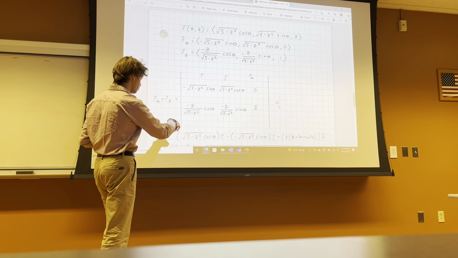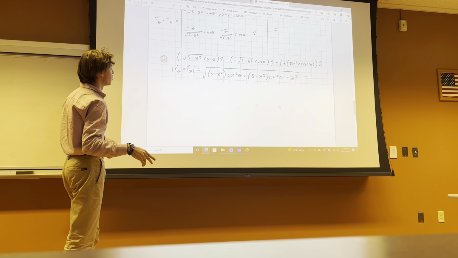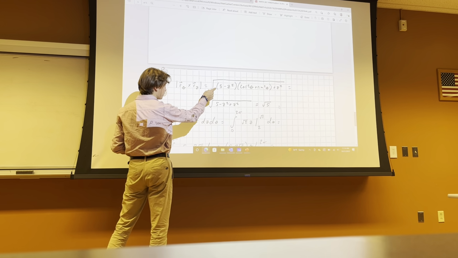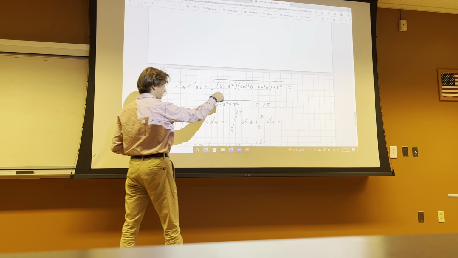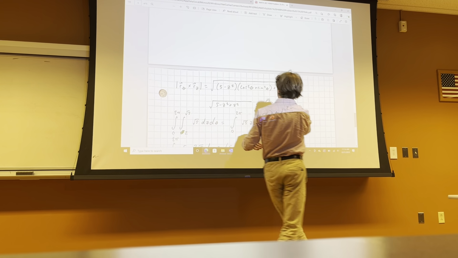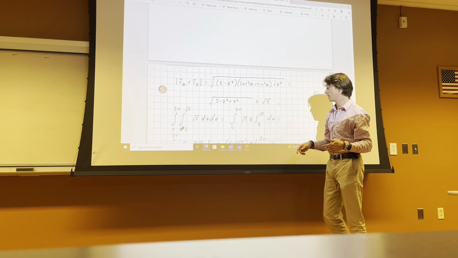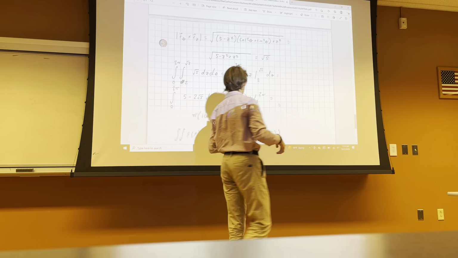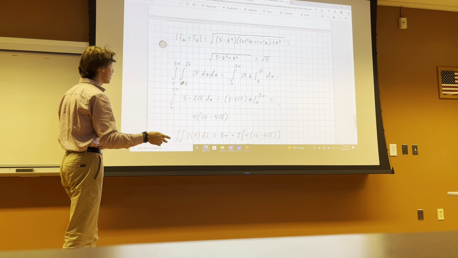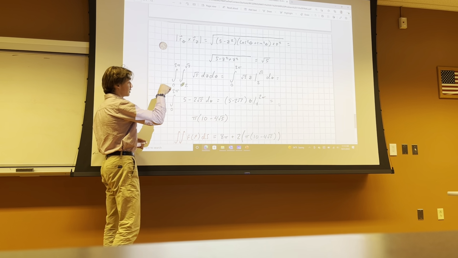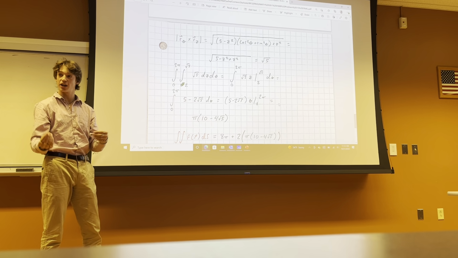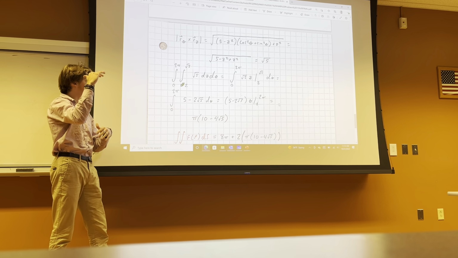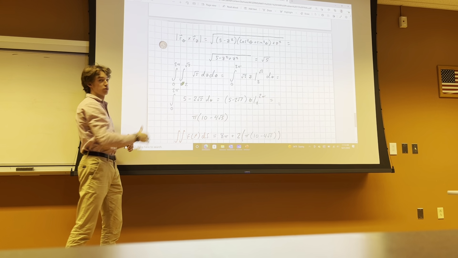So if we scroll down a little bit, when we simplify, we're actually just going to get 5 minus z squared times 1 plus z squared. These z squares are going to cancel, and we're just left with the root of 5. So all of that actually simplifies real well. And if we can go down a little bit more, now we have our bounds that we found. Z is going to start at 2 because we found that intersection of the cylinder and the sphere. It's going to end at root 5 because that's the radius of the sphere. And then theta is going to be from 0 to 2 pi because we're going all the way around.